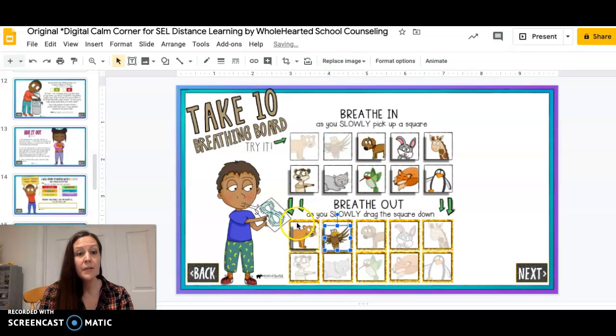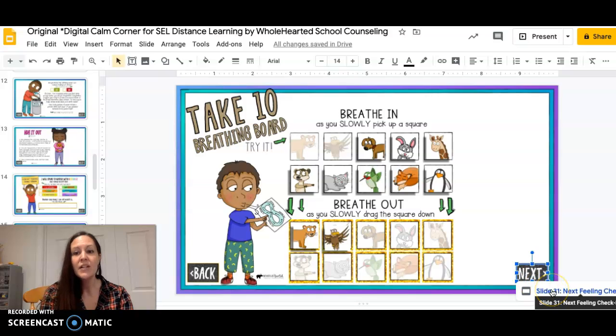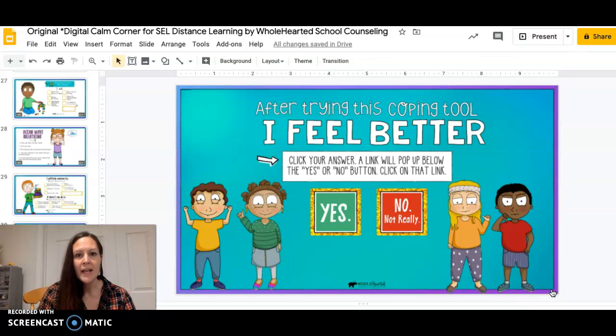And that's pretty relaxing. So I would do this for all 10 of the different breathing boards. Then it's going to tell me to go to my next thing, and it's going to jump me to a different slide. So this isn't something that you have to do all in order. It's kind of neat, it brings you to all the different places that you need to try if you were going to try those different things. And then it'll jump you right to the next part where you're going to check in with yourself and see how you're feeling.